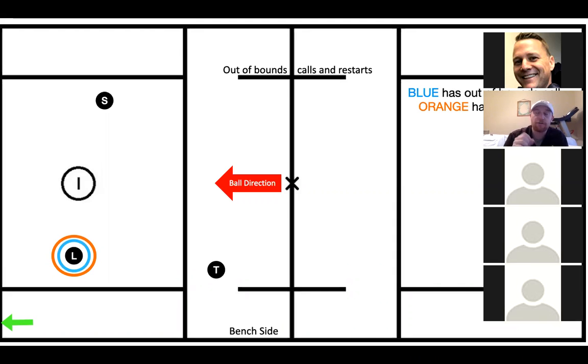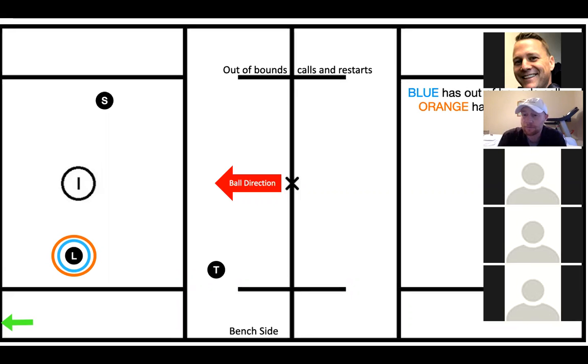Now, this is where it gets a little fluffy. When I'm refereeing a game, and let's say I'm the lead, and let's say Ken is the trail, I might call this out of bounds, this inline thing, but I might look at Ken and say, hey, Ken, you restart it so I can stay in the box. I might have Ken restart it. That's up to you and your partners.